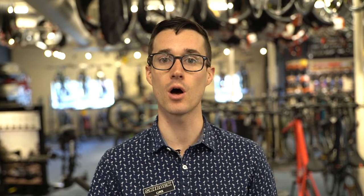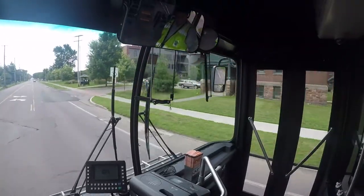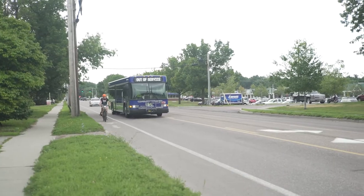One thing to really keep in mind, especially when buses are coming up to you — these things are really long and their engines are in the back of the bus, so the front of the bus can be pretty quiet when it comes up to you. GMT drivers will often, with appropriate distance, give a little honk just as a heads up that a big quiet bus is coming at you, and they're always going to make the safest pass.